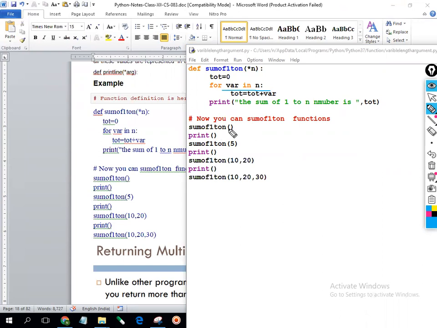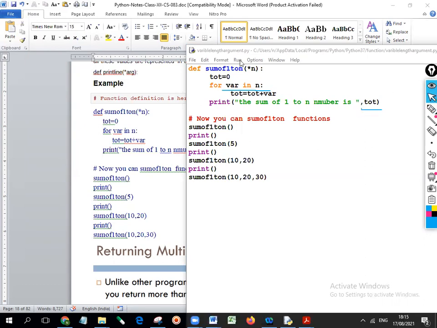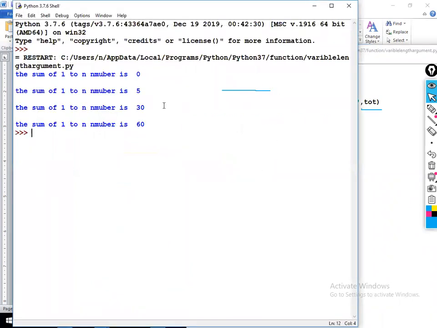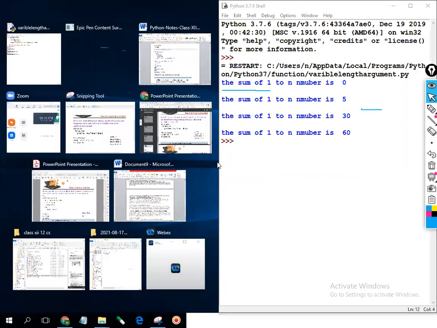Now sum of 1 to n with 0, here we have passed 0, where i in 0, so total equals tot 0 plus 0, it will print 0. If I run that program, it will print 0.